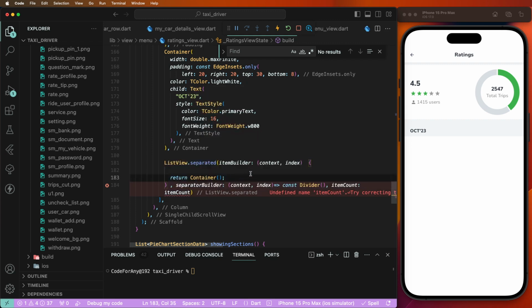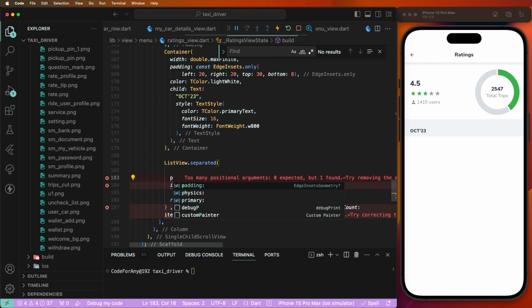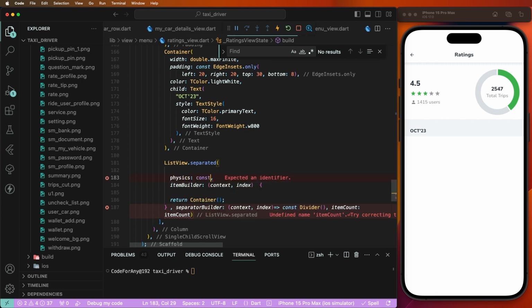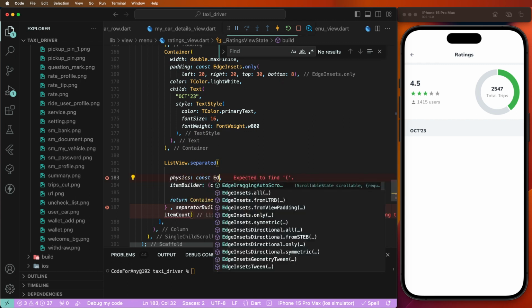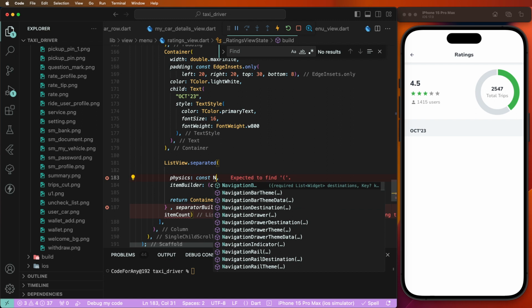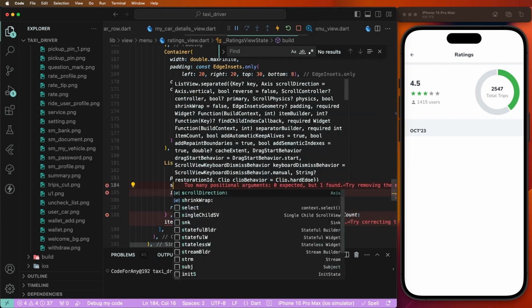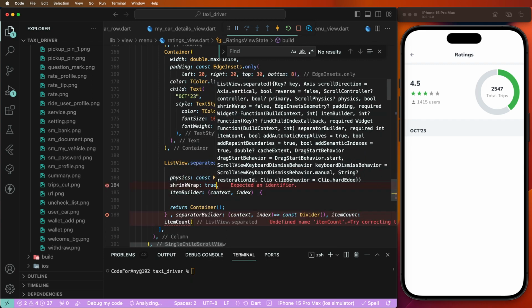First of all we need some more configurations. First we need to set the physics, const EdgeInsets.symmetric, never scrolls. Set shrinkWrap to true.